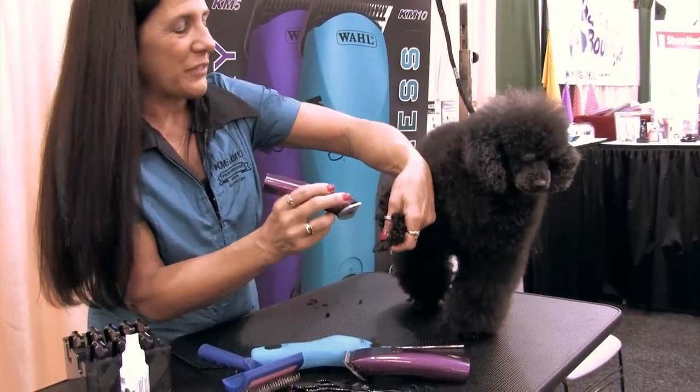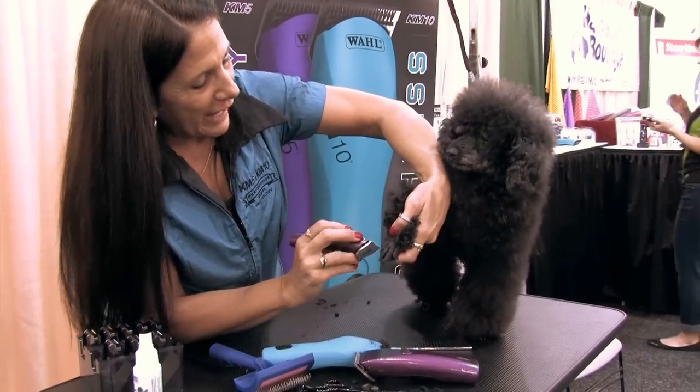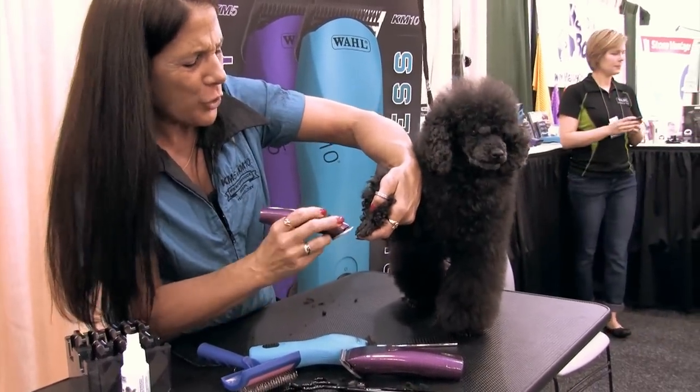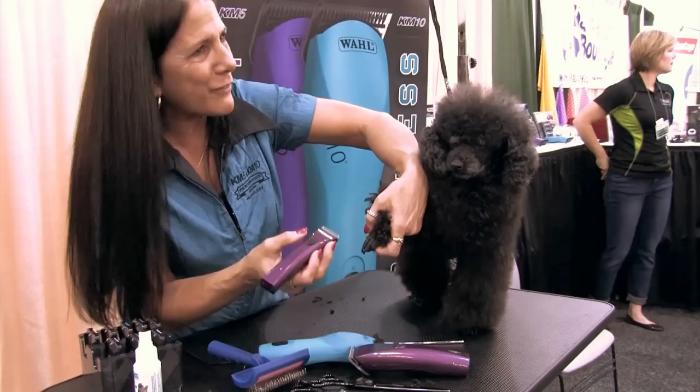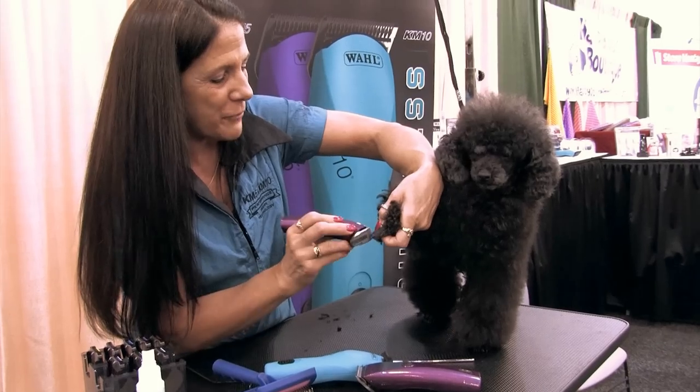With the back legs, I've seen groomers who have the back leg up higher than the hip. And then I'll show them how to do something, and they'll say, oh, you make that look so easy. How come the dog's behaving for you? And that's the main reason: I always try to make sure that I have the comfort of the dog in mind.